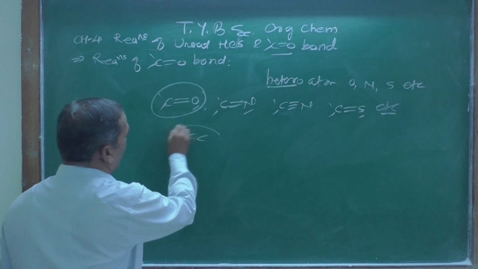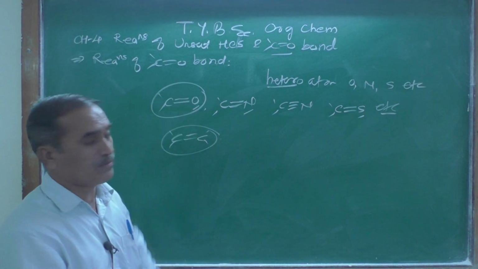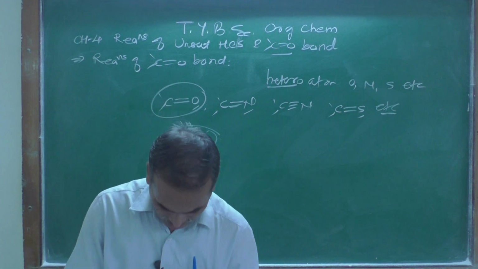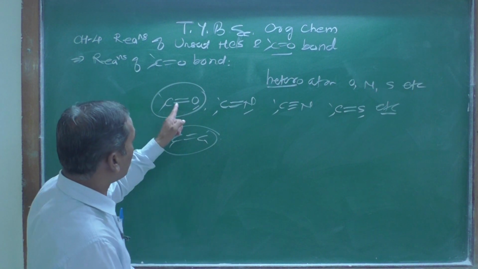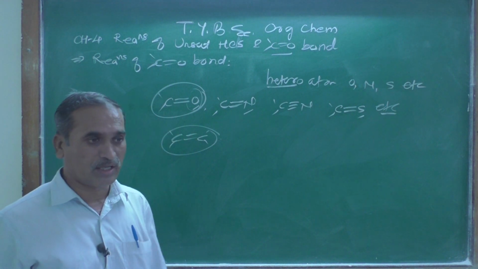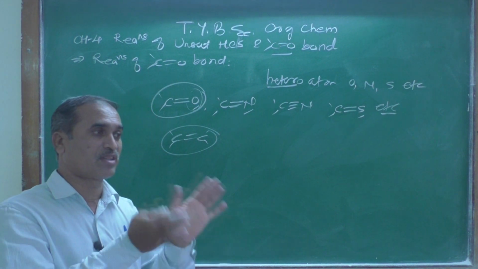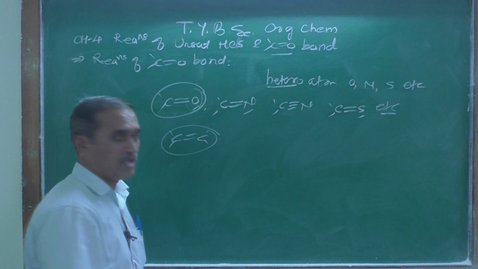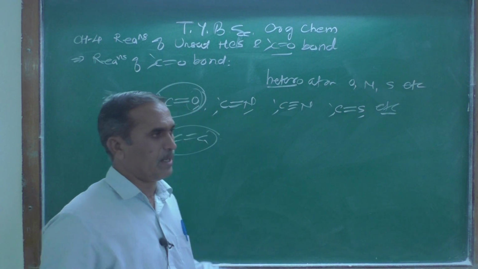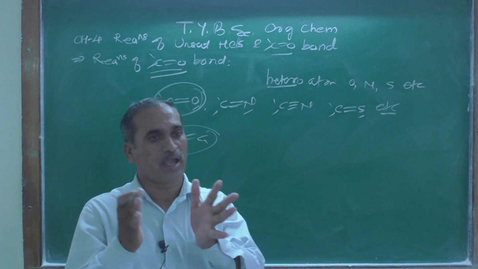And how do they differ from the carbon-carbon double bond? The reactions of the carbonyl group and the carbon-carbon double bond differ. How do they differ from each other? Because carbon-carbon double bonds are non-polar in nature. But when we replace one carbon with a heteroatom, that is different, because the oxygen atom is more electronegative than the carbon atom, and therefore polarization is developed. And this carbonyl group is generally present in aldehydes as well as ketones.